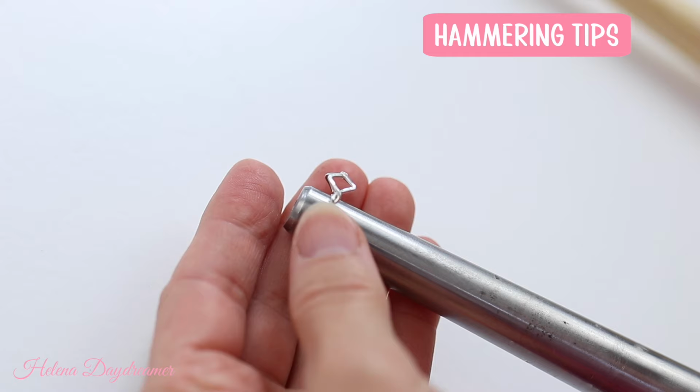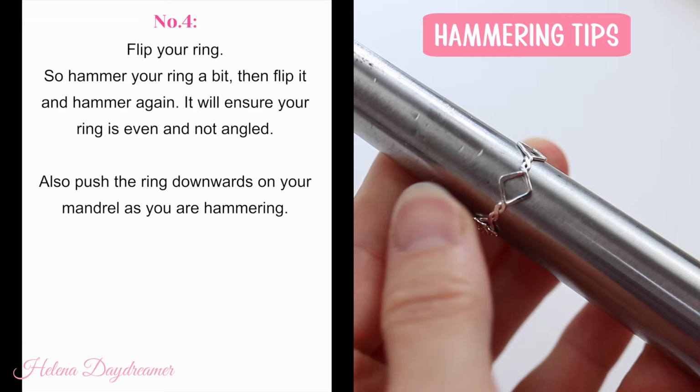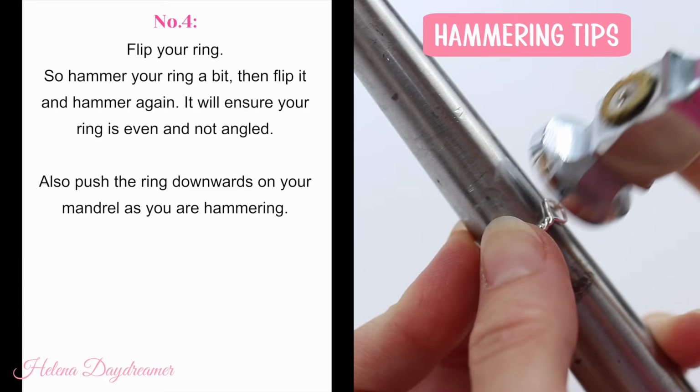Number four, flip your ring. So hammer your ring for a bit, then flip it and hammer again. It will ensure your ring is even and not angled. And also push the ring downwards on your mandrel as you are hammering.